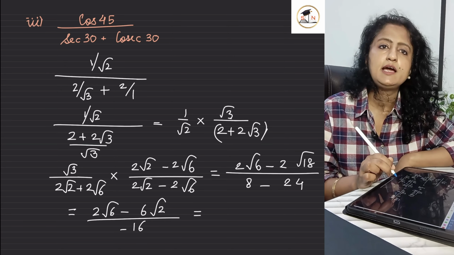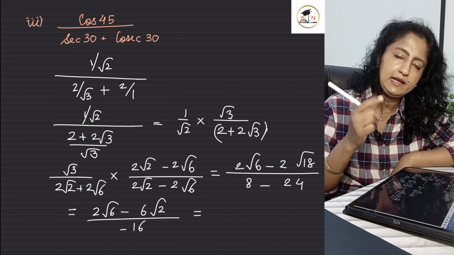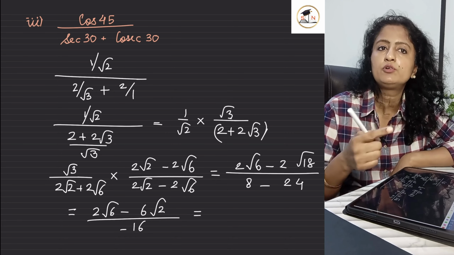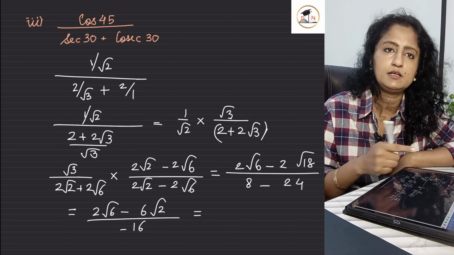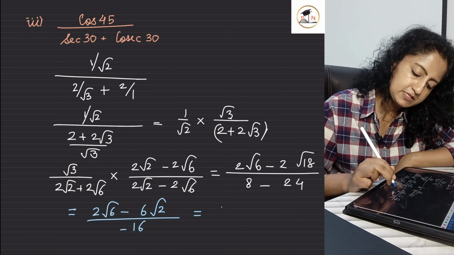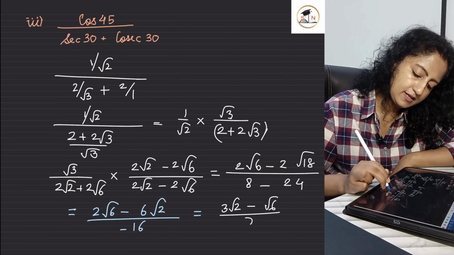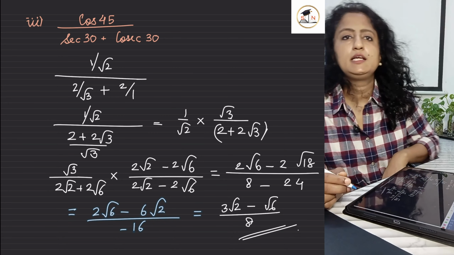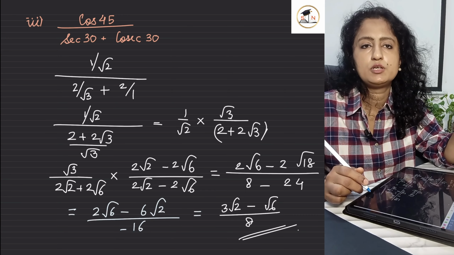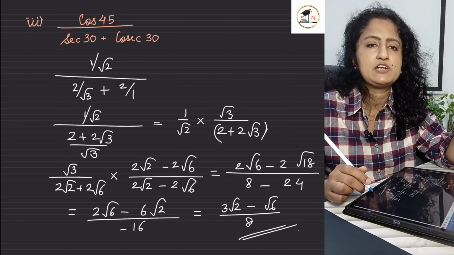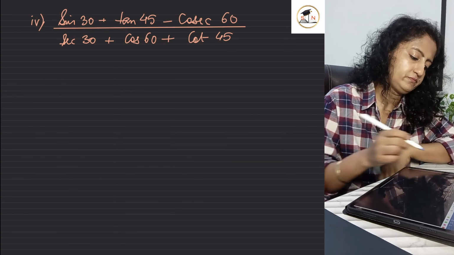Hence, and I can see I have got 2 as a common factor in numerator and denominator. I'll remove that and I'll also take minus up. I'm going to do now 2 steps together. Minus ko upar leke jaungi aur 2 as a common factor I'll cancel out. So my answer comes out to be 3√2 minus √6 over 8. This is your final answer. I have told earlier also, in Trigo, whenever you're solving a question and you get roots in the denominator, rationalization is compulsory. Okay. Now, the next one.